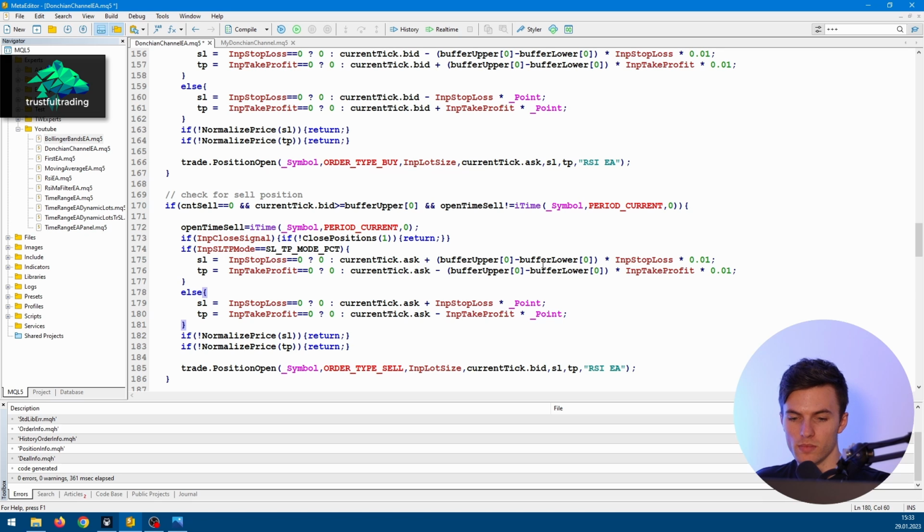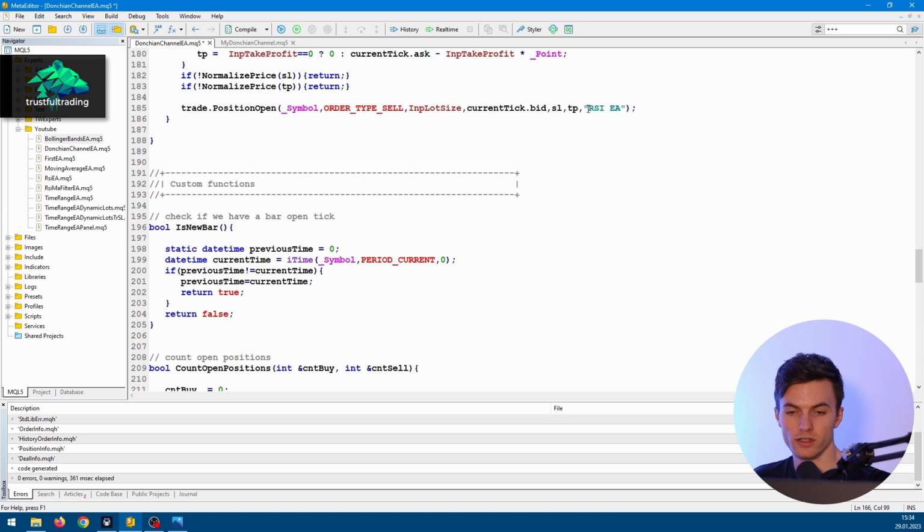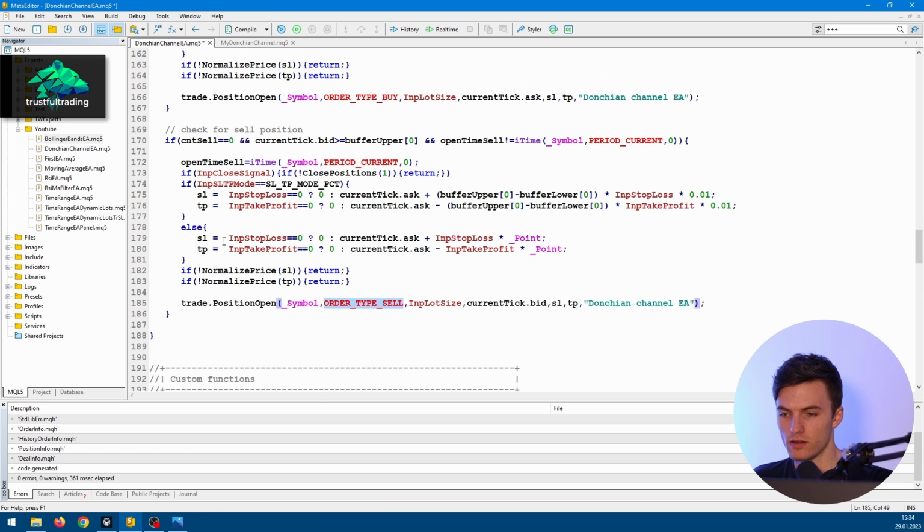Okay, this should be it for the stop loss take profit calculation. We then normalize the price for stop loss take profit, and then we open a position. Now, of course, we can change this trade comment here to Donchian Channel EA, and we can do the same down here for the sell position, just like this.